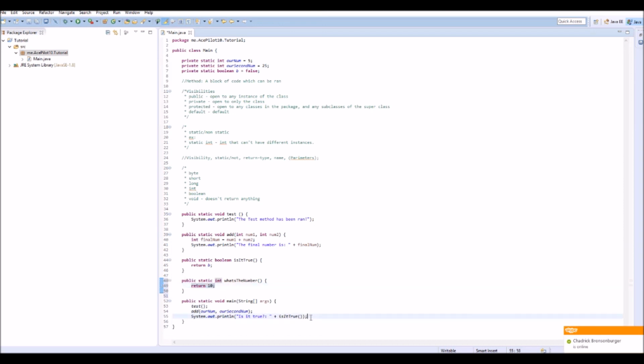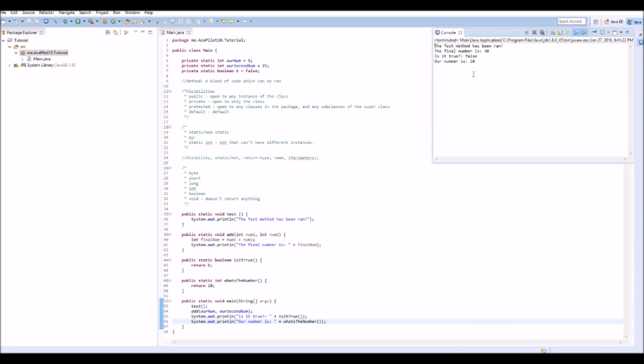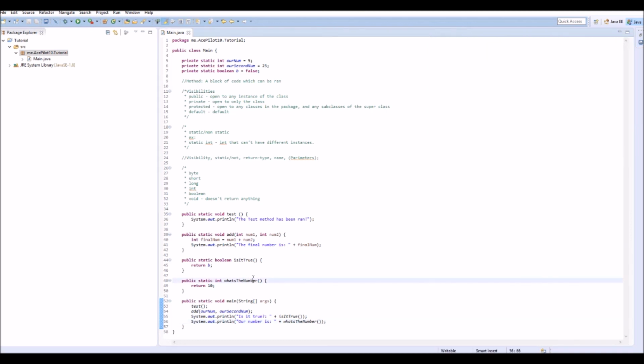So then if we say System.out.println, our number is, what the number. And run. And there you see our number is 10, because that's returning 10.